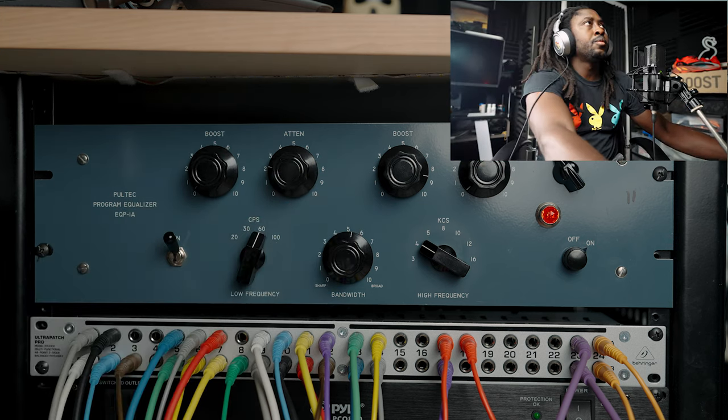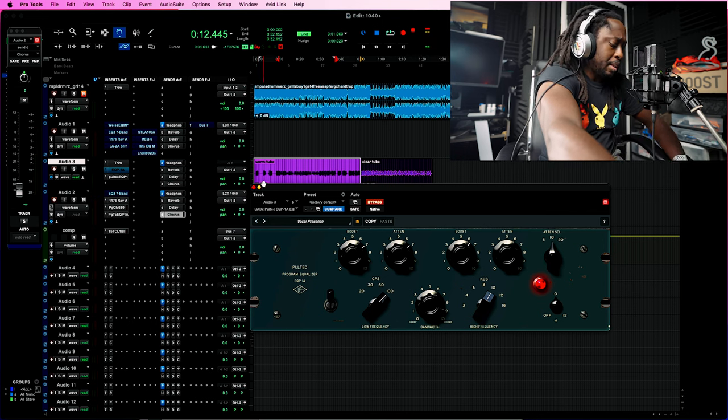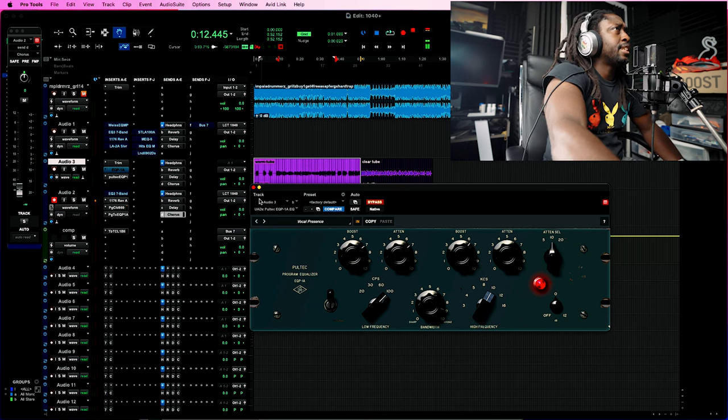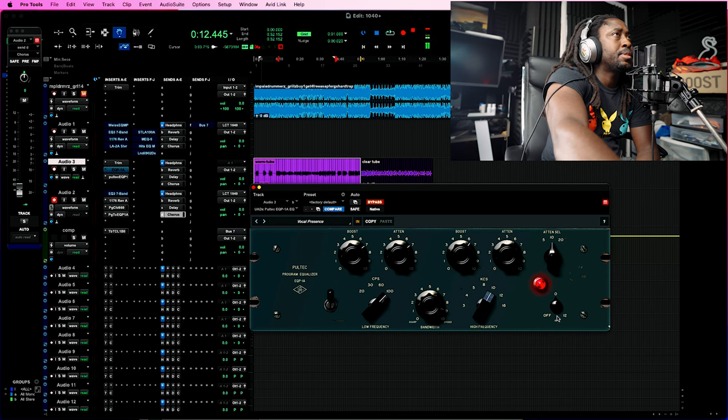As you can hear that there, it was doing what it do. Sounds a little warm, got them tubes burning up. But as you can see, that UAD, now you would think it's better, but it gets loud for some reason. They probably got it turned up or something, but it gets louder than the Pultec.